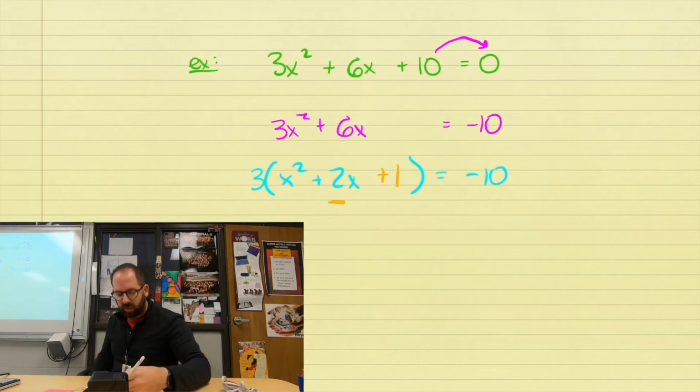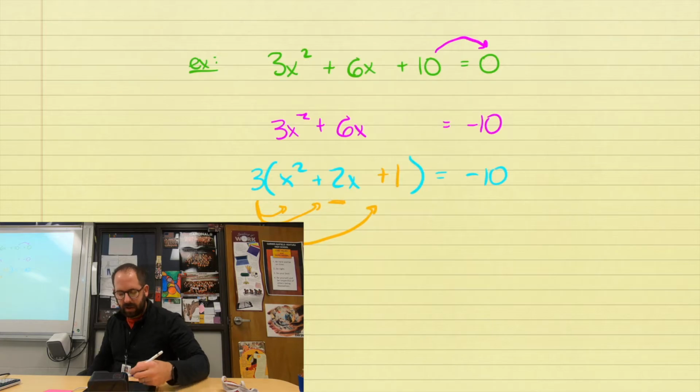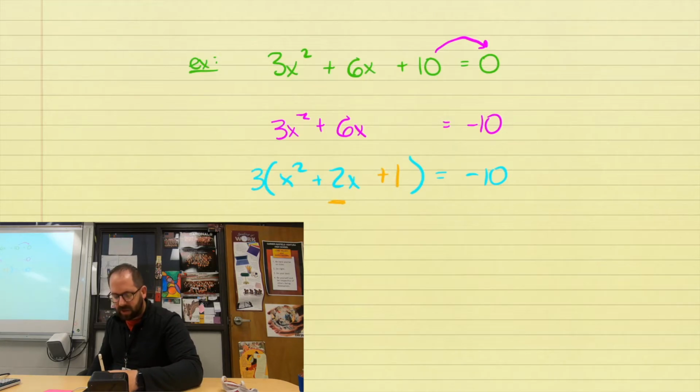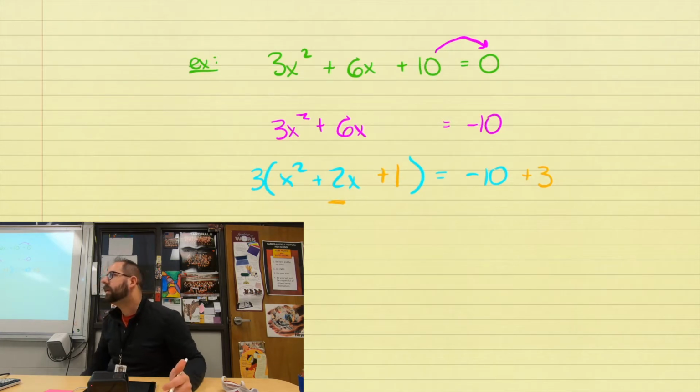The reason why I know it's a 3 is because if I were to multiply this 3 back through the parenthesis, it would turn into a 3. That's how I know the number that I just made up. So it's always half the middle squared, and if there's a leading number out front, you have to multiply it on it. So technically I'm adding a 3 to the other side, not a 1, even though it looks like a 1 on the left. It's actually a 3. Question? Is it always going to be the number out front? Yes. Every time. Even if that number is negative, that's what you add to the other side. It could be a negative number. Yep. Good call. We'll actually see that in the next one. So yes.